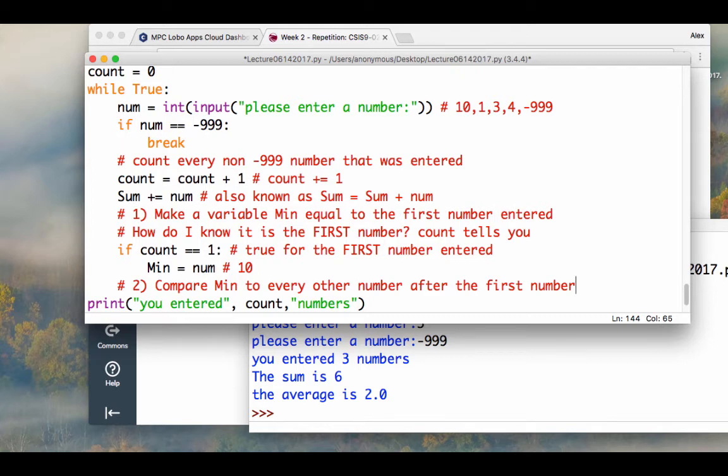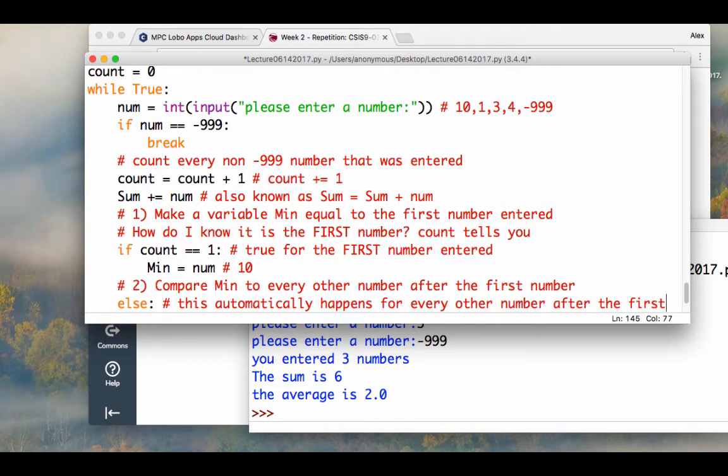So I had an if here, right? If count is equal to 1, that's the first number. How do I identify all the other numbers, basically? If I just said else, this automatically happens for every other number after the first, correct?